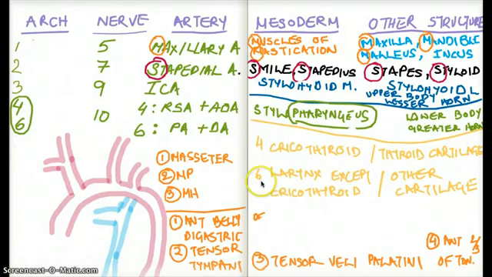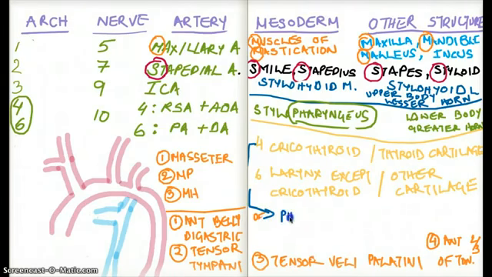And what about 6? Well, 4 comes first, so it will take the more important stuff and leave the rest for brachial arch 6. So what does 6 have? Larynx, except cricothyroid. Why? Well, cricothyroid is already developed from brachial arch 4. And other cartilages also do develop from brachial arch 6. Now, brachial arch 4 also supplies some pharyngeal constrictors.